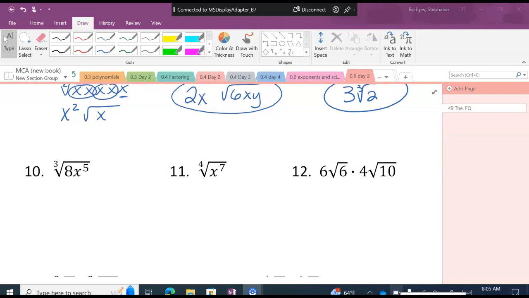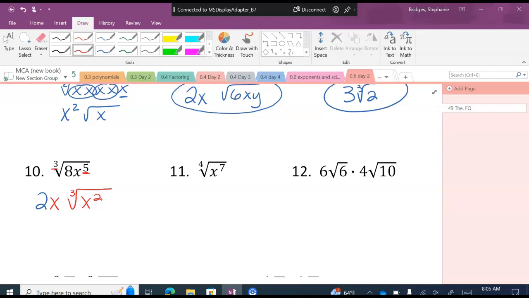Okay, we're going to do the cube root of 8x to the fifth. Let's start with the number. Is 8 a perfect cube? Yes, it is. So I can just take the cube root of it, and that turns to 2. And then we have to deal with our variables. How many times does 3 fit into 5? 1 time, so that 1 comes out. And how many would be left over? 2. Make sure you put your index in that answer. If you don't put your index in the answer, it's a completely different value. Okay, so your answer should be 2x times the cube root of x squared.